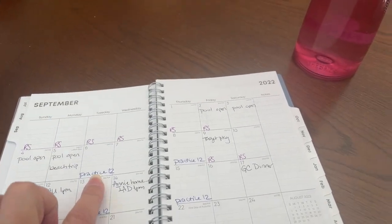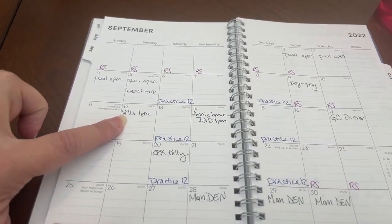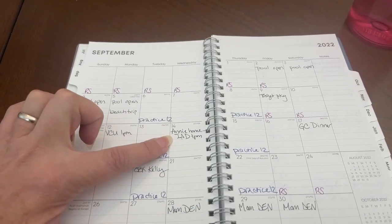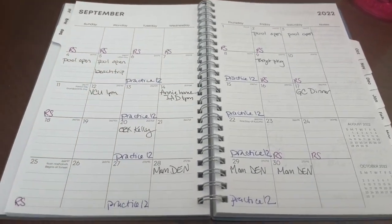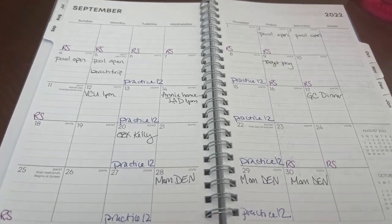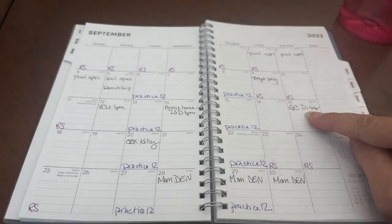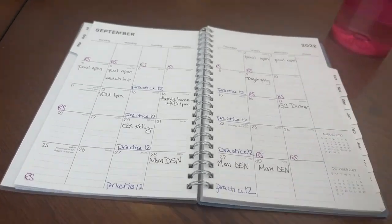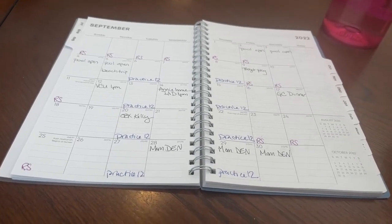We have sports practices here listed in a different color. We have a doctor's appointment here, and then another like we have to be out of the house event. We have a kid coming home who we have to go to an airport like 3 hours away to pick her up. We have a family dinner right here. So these are just all things that I need my child to be aware of that might affect school scheduling.